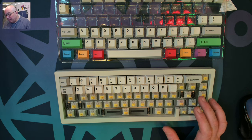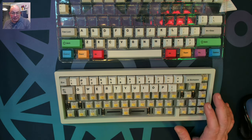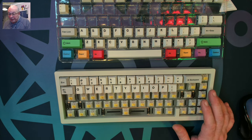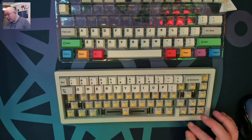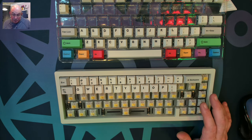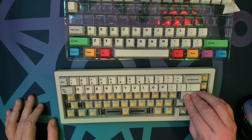So I have some ideas for this as far as a mod I'm going to add, because this does not have PET or IXPE. I'm going to come back and do a PE foam layer, as well as a PET layer below the PCB, as well as on the PCB, and see how much difference that makes. But for right now, I'm going to go ahead and finish loading this up. We'll see what it sounds like and get my thoughts on it. So let's go ahead and finish loading these up.